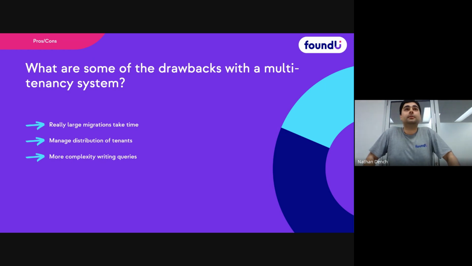Anything else? There's another pro from a development point of view: it is quite nice not having to worry about tenancy while you're designing your application, like, oh, what context am I in right now? Because you literally can't go outside the bounds of the current environment. Yeah, you're locked in. Your environment variables are for that one environment.